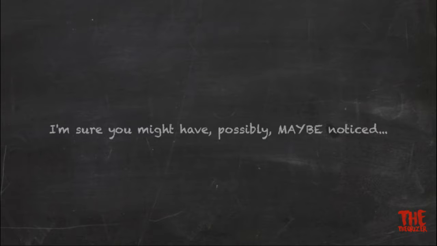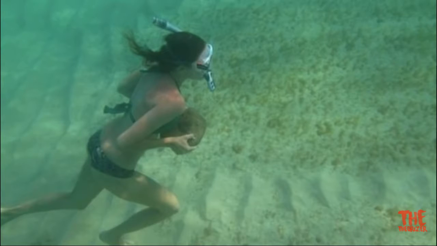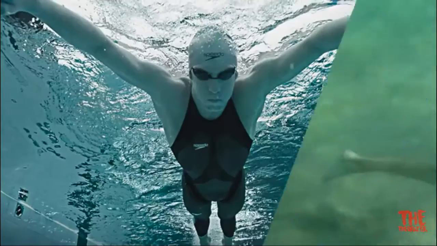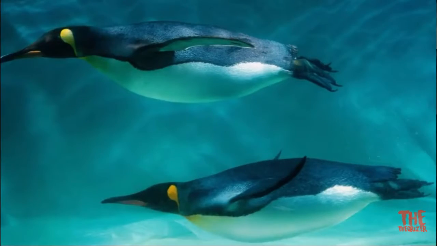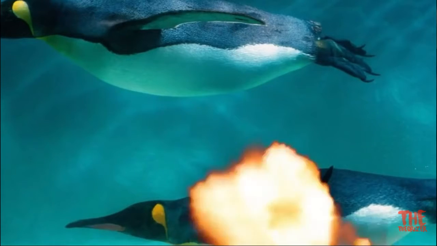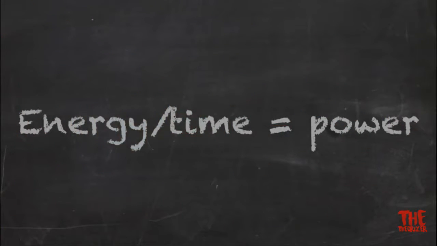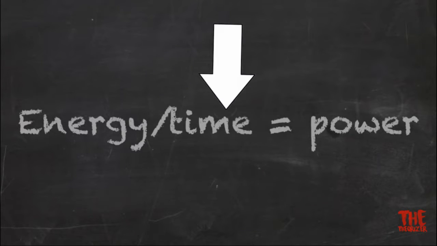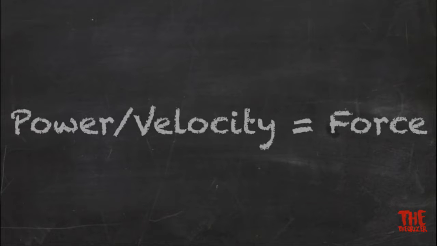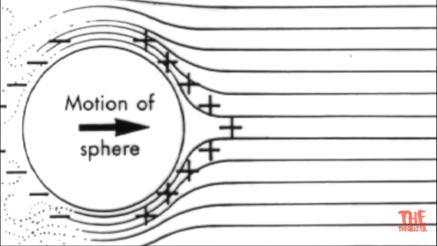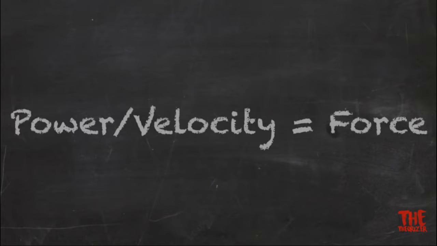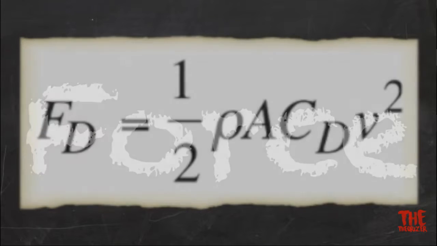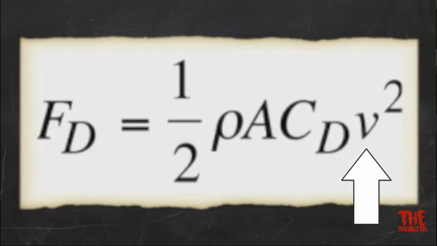I'm sure you might have noticed, but water is just a tiny bit harder to move in than air. Since water has quite a bit of resistance, we need to find out how much exactly. And if we know the heat energy, we can divide it by time to get power. That's pretty understandable. Power is the same as energy divided by time. And as a matter of fact, force is equal to power divided by velocity. So our drag or resistance force is found like that. However, the main equation used to find this is displayed here, and we need velocity. So combining it all and rearranging, we find this.